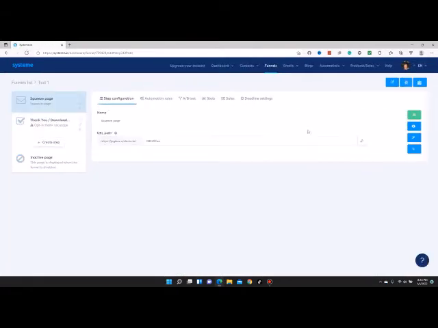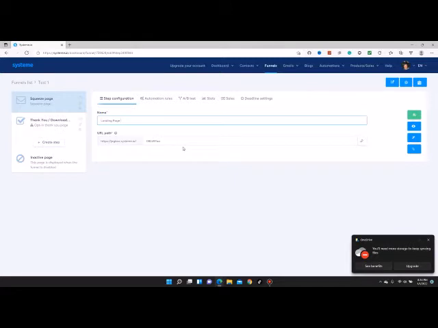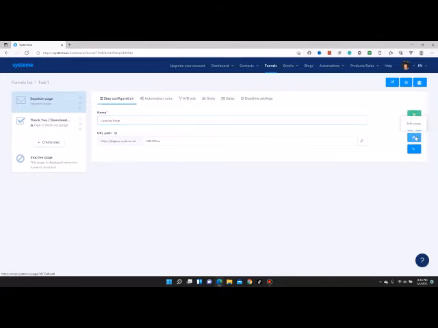Now, when you go here, it's going to give you the name of the page. Now, no one's going to see this, but you can change it to landing page or something similar so you can keep your funnel pages separate, because if you are doing this long term and have multiple funnels, you will want to keep them straight. And this is the URL, the path you will copy and paste into your bio so that people can find this funnel. Then, of course, save, preview, edit.